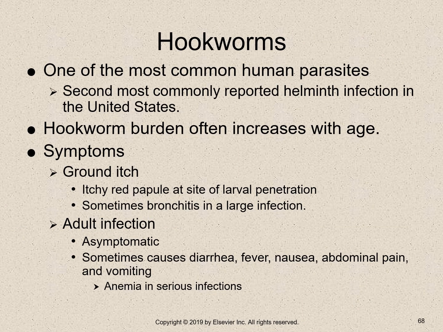Hookworms are the next group that we'll discuss, and these are one of the most common human parasites. It's the second most commonly reported helminth infection in the United States, and close to 1 billion people are estimated to be infected worldwide. Unlike other helminths, in which infection peaks in childhood and adolescence, the hookworm burden often increases with age.